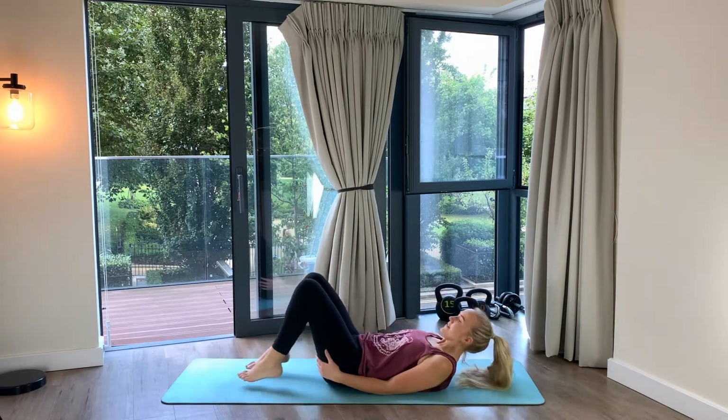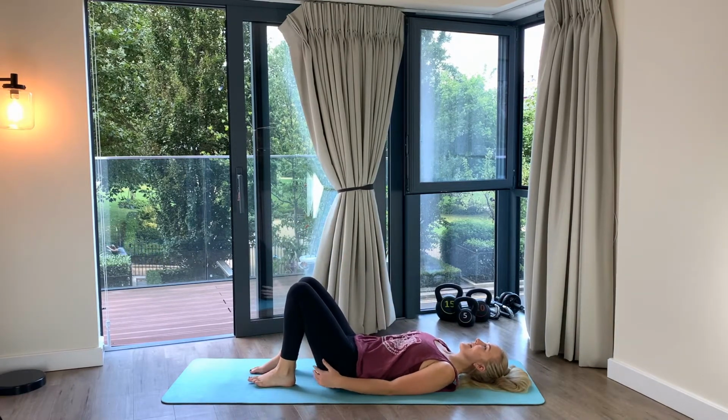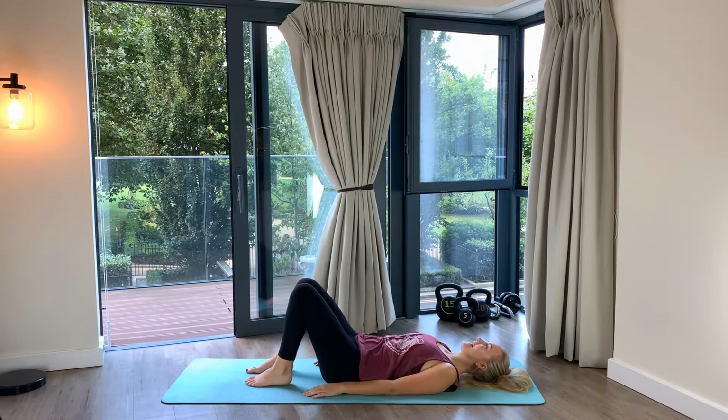So you're going to start with your knees bent, your feet hip width apart, the head is resting and sinking down into your mat, arms down by your side. We're just going to take a few deep breaths in here. So breathing in through the nose and out through the mouth.